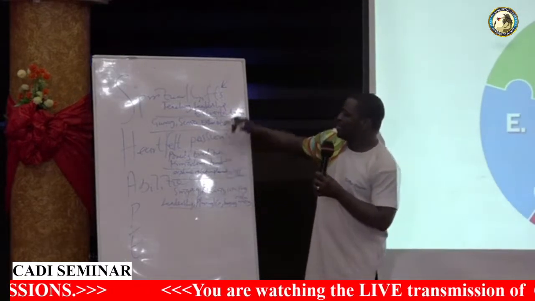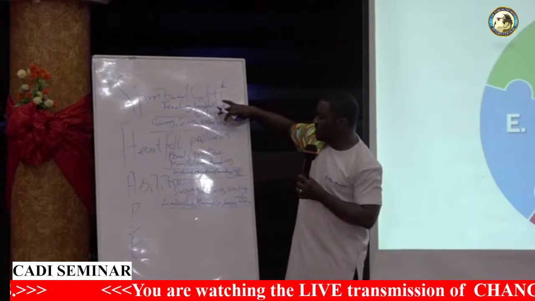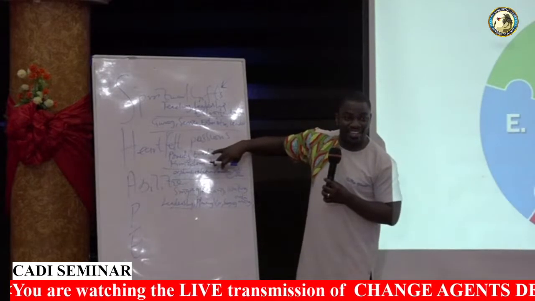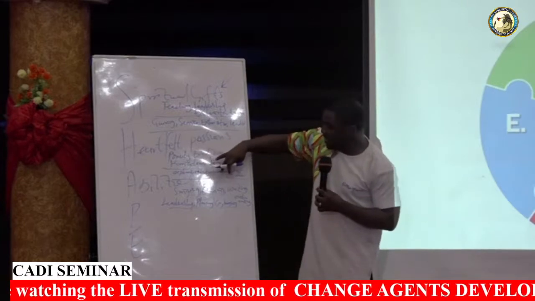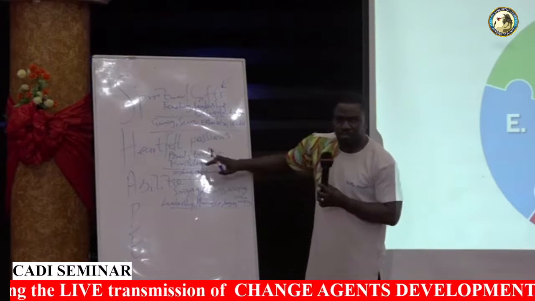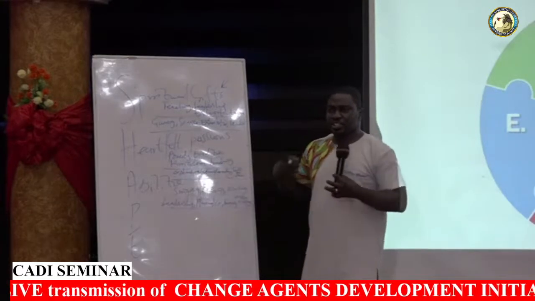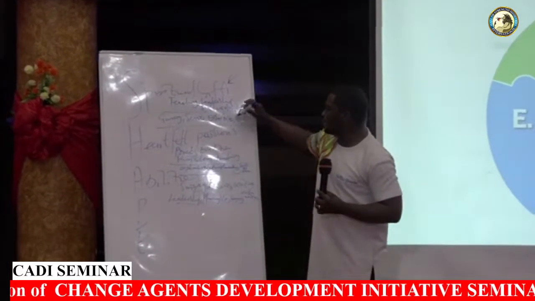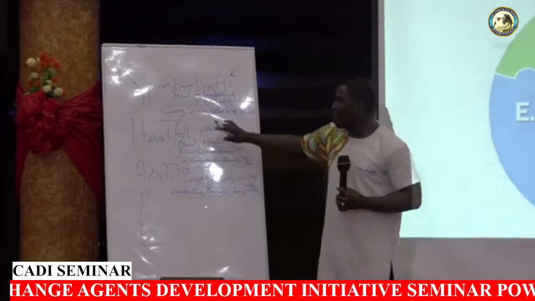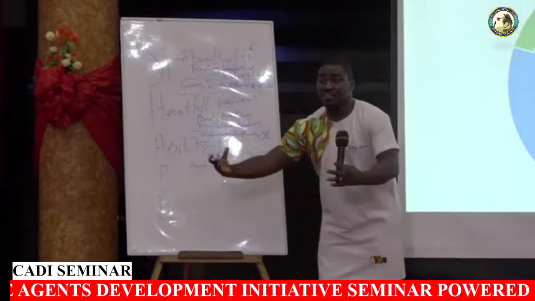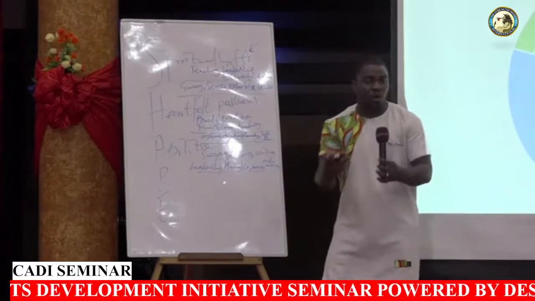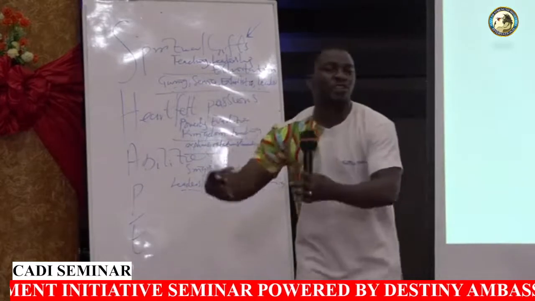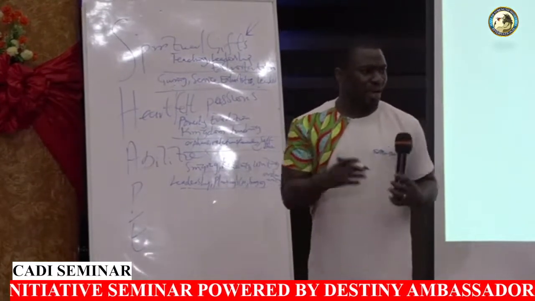So again, you see clearly that she has the gift of exhortation. It reflects here in what? Counseling. Can you see it here? She wants to counsel people. She wants to see people develop. And then also orphanages, orphans. She wants to help orphans. So you can use that gift of exhortation and leadership to take them out of there. And then service, again, it comes down to the orphans. How do you serve people like that and bring them out of their difficulties and bring them to a good place? Again, you can see here giving. So giving to orphans. Are you seeing how they are all playing out together?